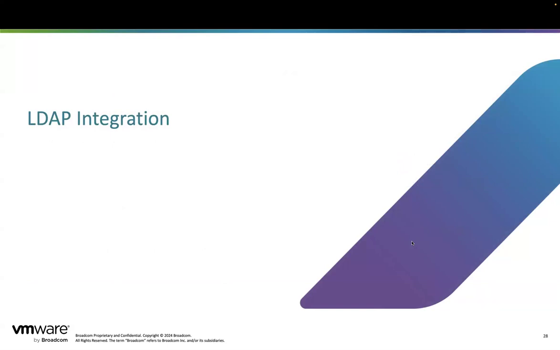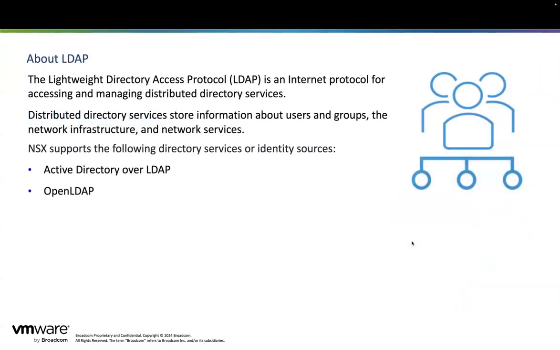LDAP integration. The Lightweight Directory Access Protocol, or LDAP, is an internet protocol for accessing and managing distributed directory services. Distributed directory services store information about users and groups, the network infrastructure, and network services. NSX and vDefend support the following directory services or identity sources: Active Directory over LDAP, probably the most common, as well as Open LDAP.